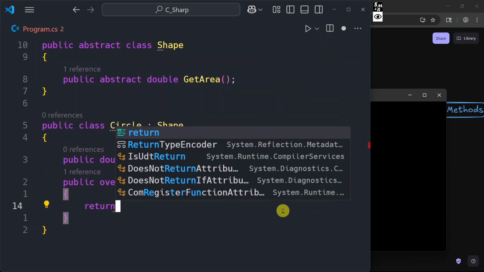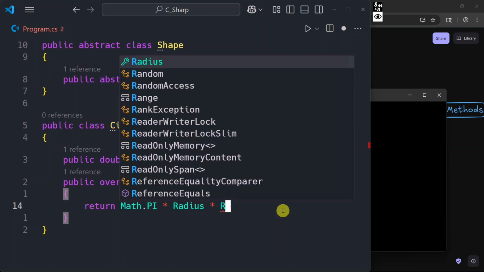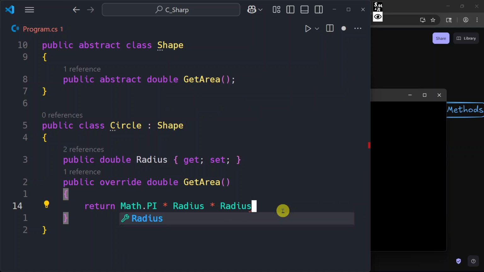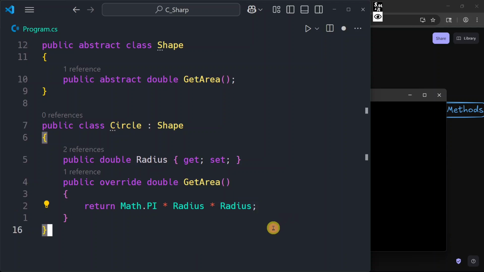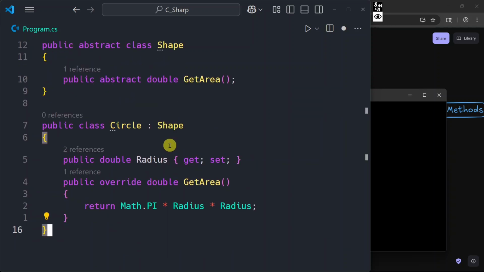The area, of course, is going to be Math.PI times radius times radius, for pi r squared is the area of a circle. I know you know that. So this is pi times r, and r is r squared. This is obviously tethered to inheritance. Abstract is about inheritance.